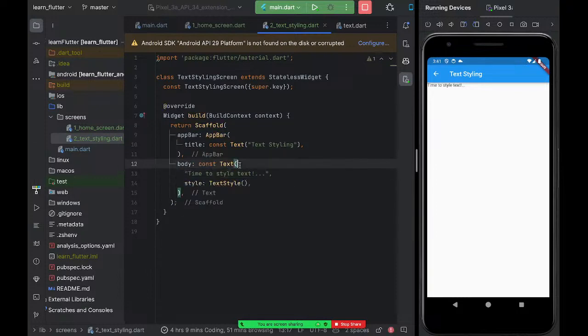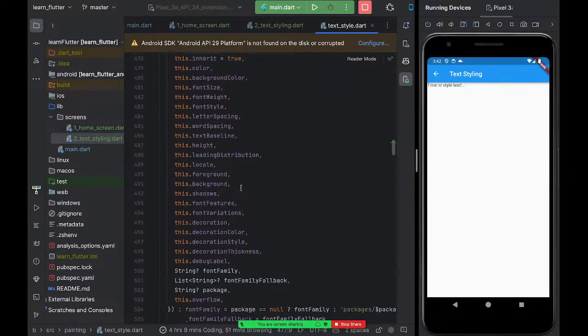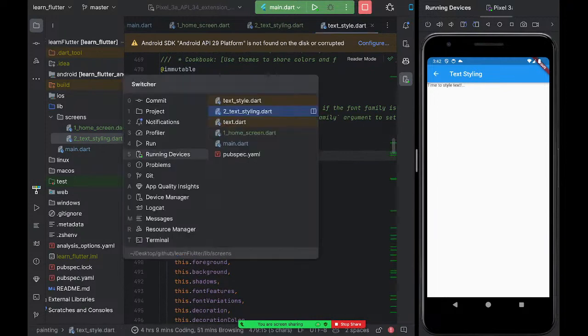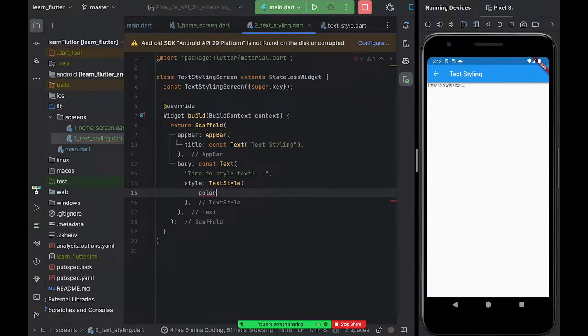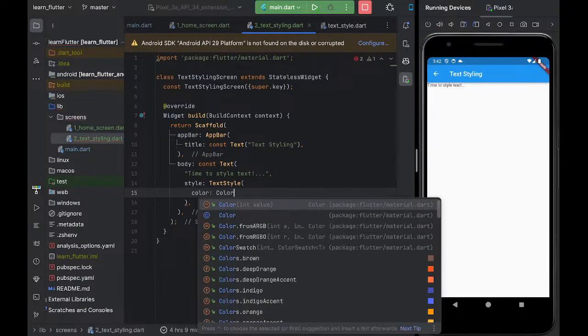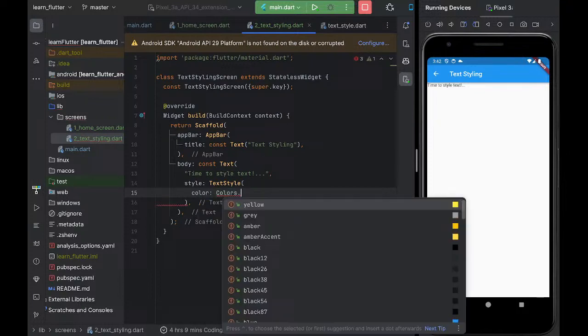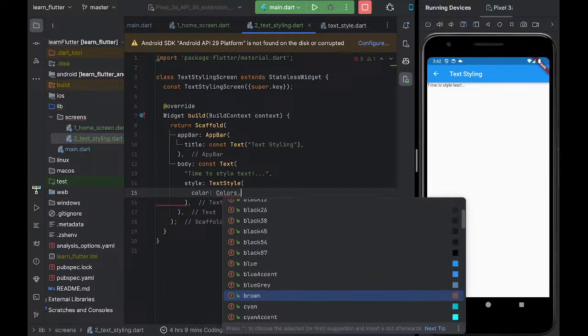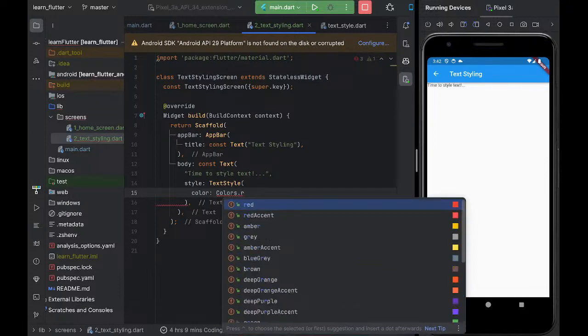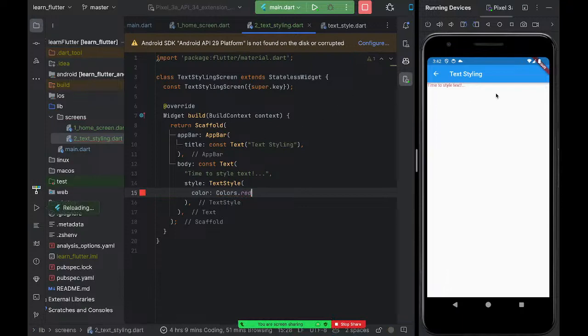Remember we are passing all these under the text widget. All right, so let's go ahead and give it different parameters. Text style has different parameters. If I press Ctrl and click on it, you'll see the different parameters that it accepts. It accepts color, so I can go ahead and give it color. Just right here under text style, write color, and then you can give colors. Colors, you'll always find them in this class called Colors. When you put a dot, you'll be able to see the different colors you want. So I can put dot red.